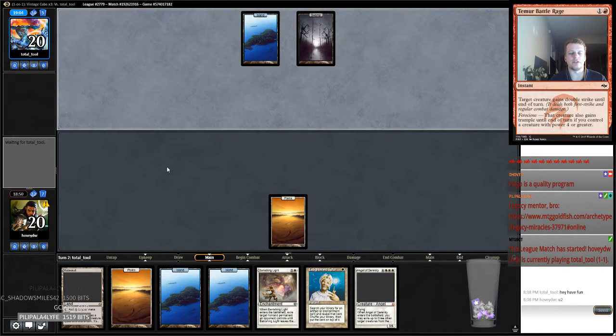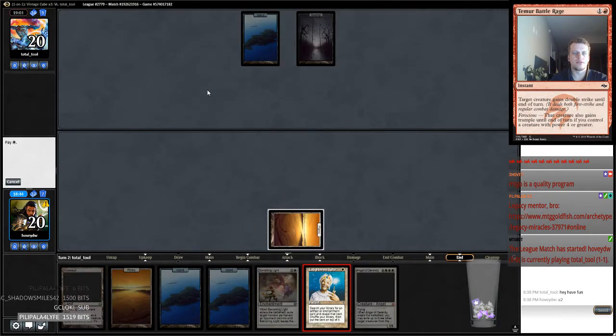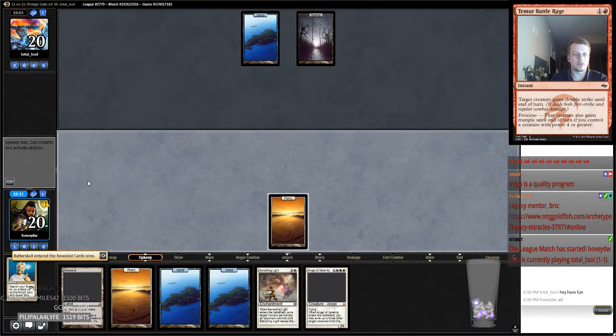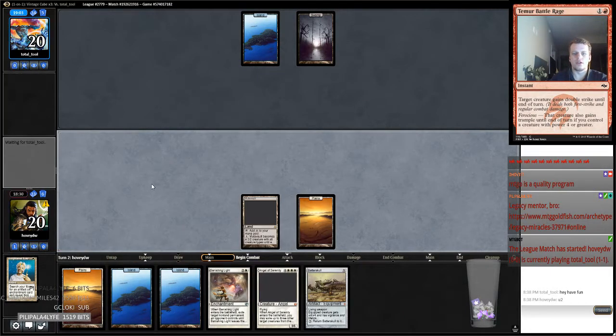But I think I'm going to Enlighten Tutor definitely for Batterskull. Just a big bad Batterskull, man. I can do Mox Diamond to ramp me, but I'm not really ramping into anything. Yeah, we'll just get the Batterskull. Get a Mewtwo out there so we can get our beats on.